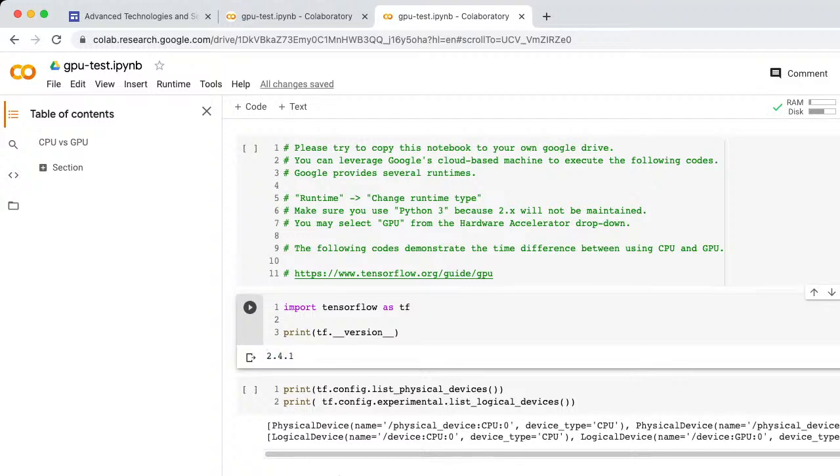In this block I print the current version of TensorFlow, a very important AI tool provided by Google. The TensorFlow version I use in this Colab is 2.4.1.